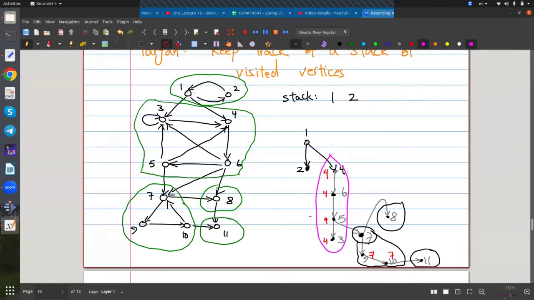And now I continue this. I go to vertex 1. Remember that vertex 2 could reach vertex 1, and that was the reason why we didn't remove 2. Now, from 1, can I reach something to the left of 1 on the stack? There is nothing to the left of 1 on the stack, so the answer is no. So the leftmost point of the stack that I can reach from 1 is 1 itself. And so this is also a representative, which means that this is also a strongly connected component, and I remove these vertices from the stack.